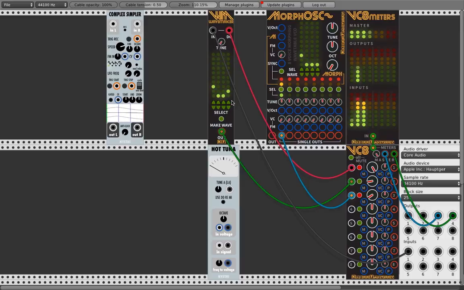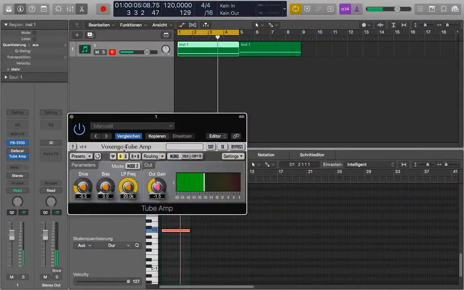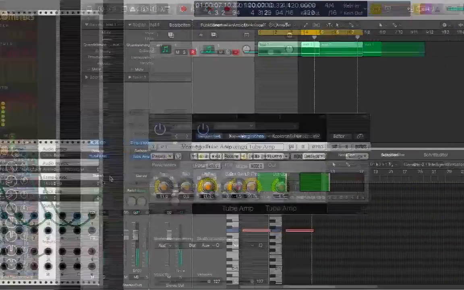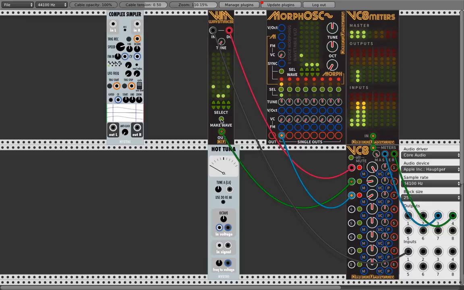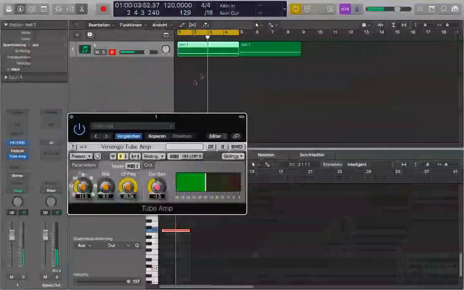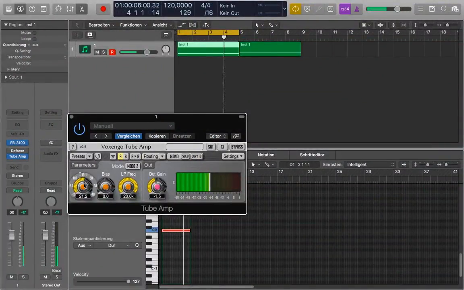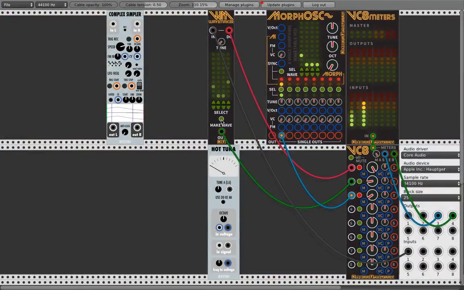Okay, not bad. So let's record a third waveform. You see, you have a little bit more of this distortion. So give this guy more, and record a fourth waveform.